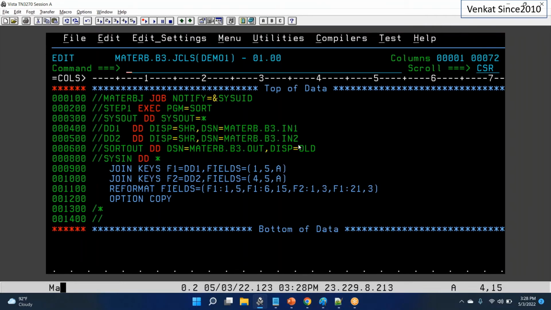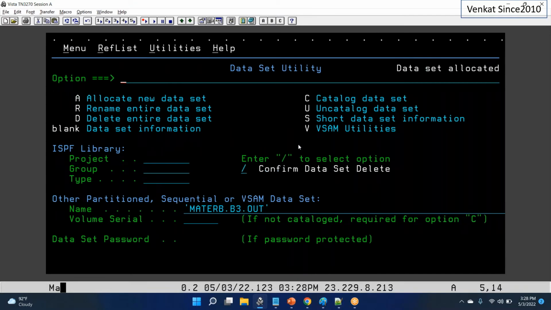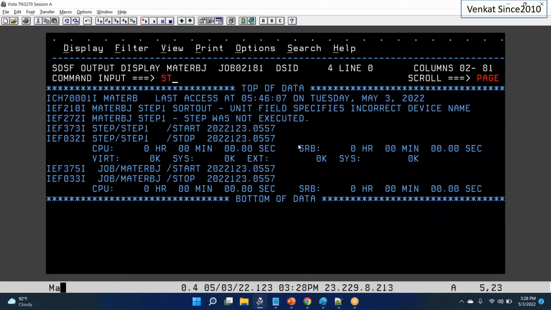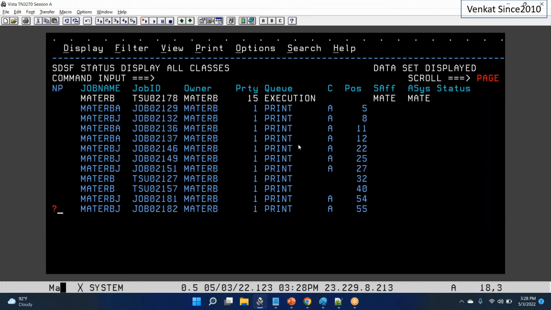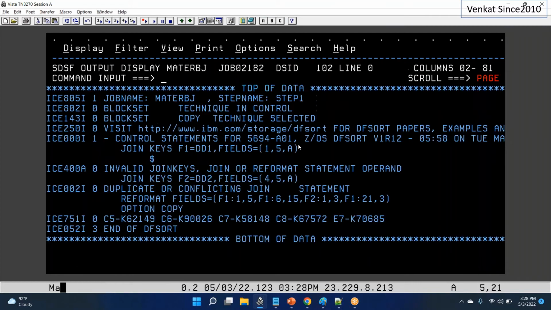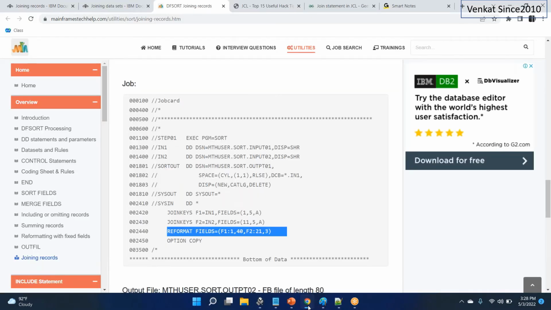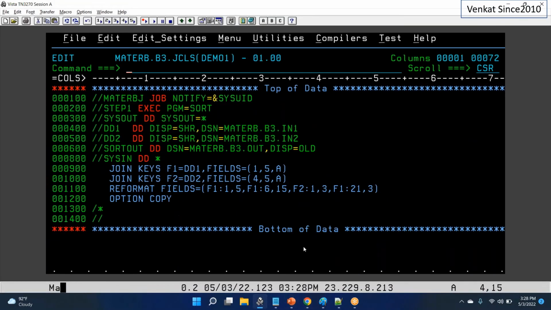What is the error we got in 16? Let's go to the spool. So there is an error in join keys. Okay, there is a space I have given.